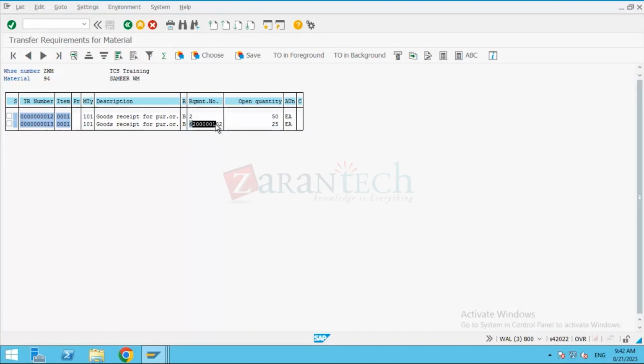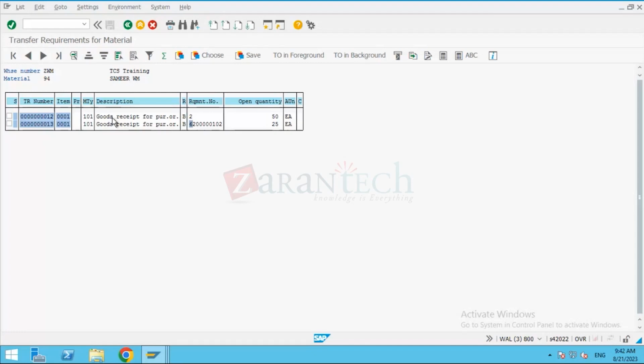If you see this kind of a long requirement number, it means it is created by the system. Okay. All right. Let me know if any queries are there.